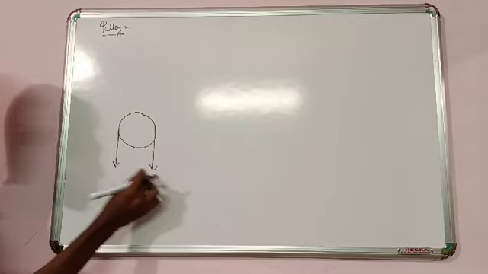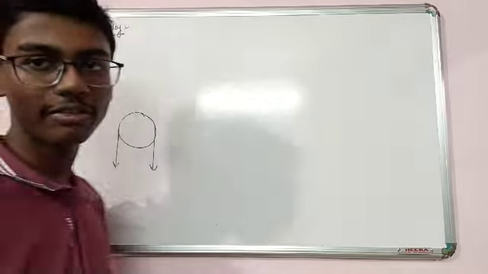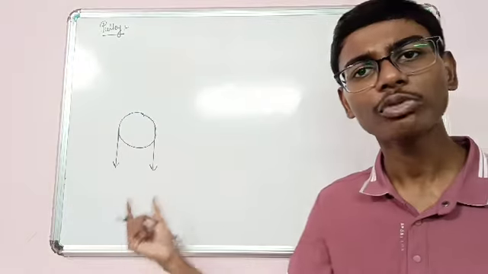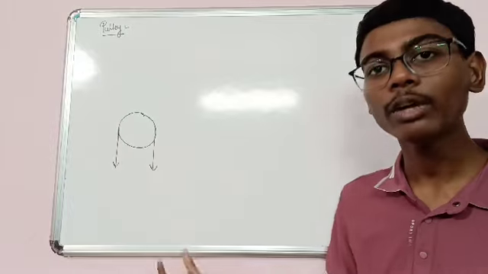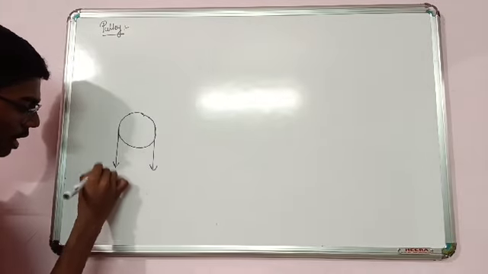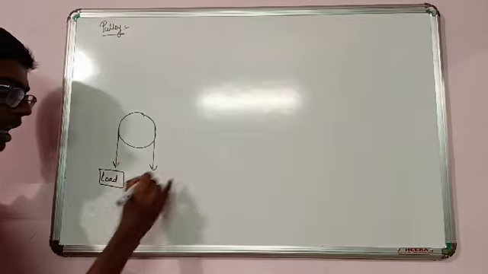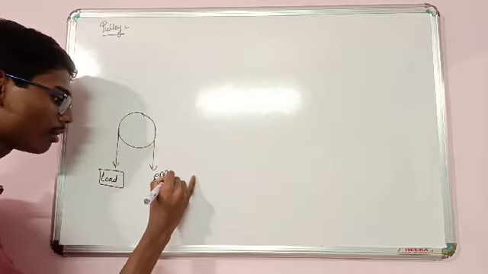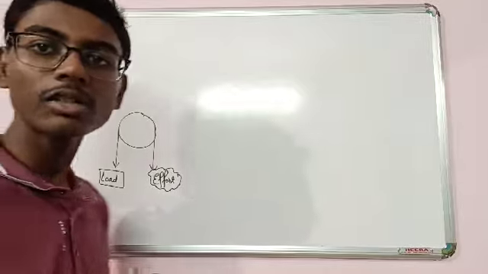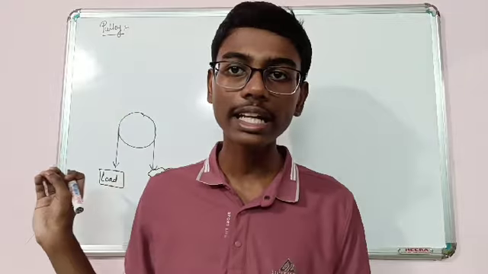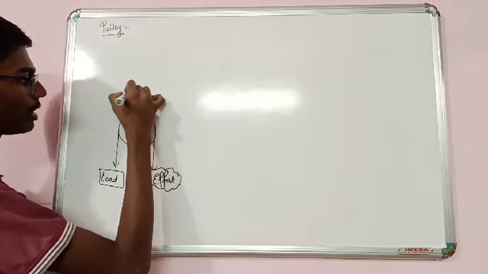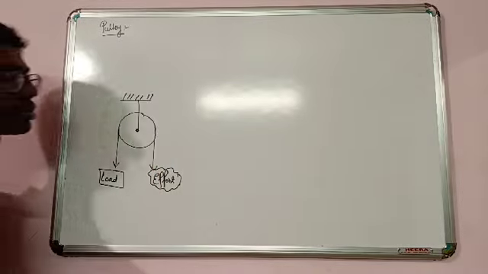So we need to have strings on both the sides, and one thing we have to know is that on one side we have to apply the load and on another side we have to apply the effort. So let this side be load. Apply the load in the sense we will hang the load, and from another side we are going to apply the force, that is going to be your effort. Fine. This is what the rim is all about. And how is it getting supported? There is an axle in the middle from where we are hanging it to a strong support.